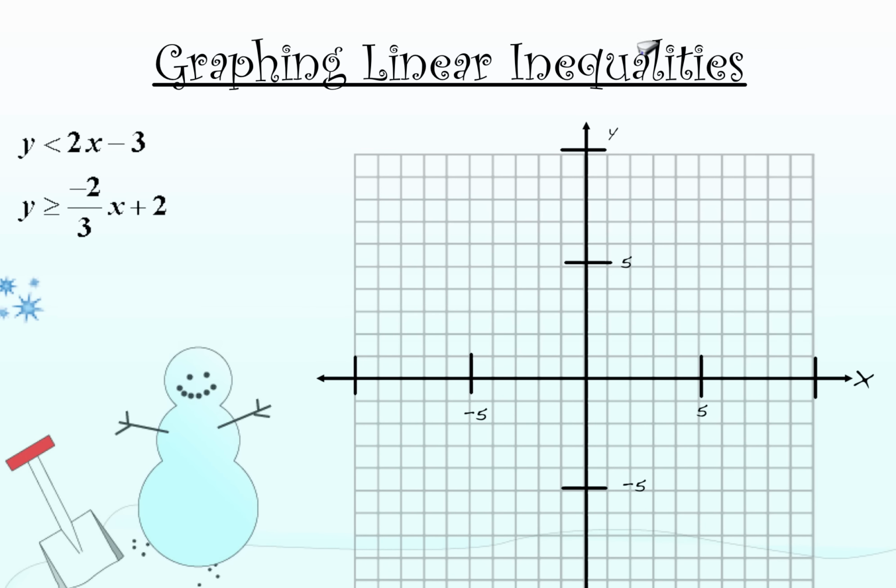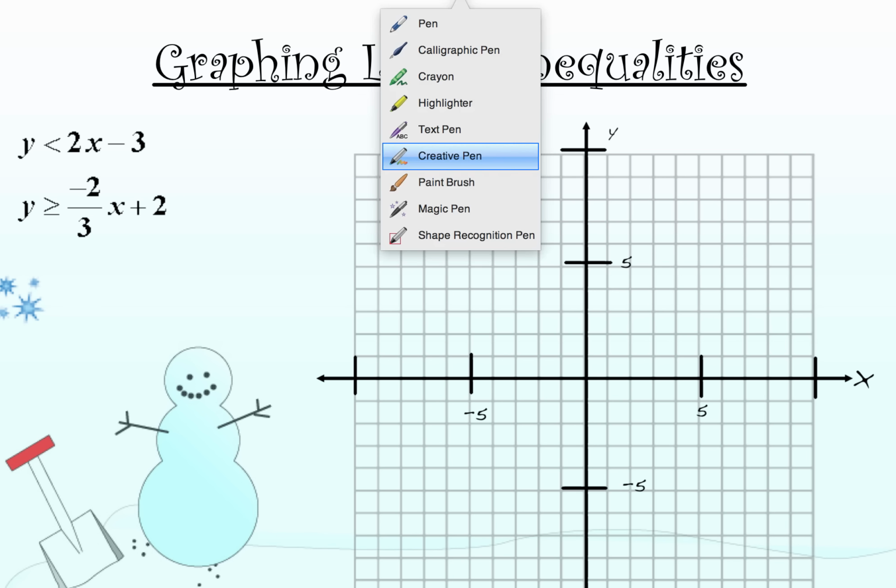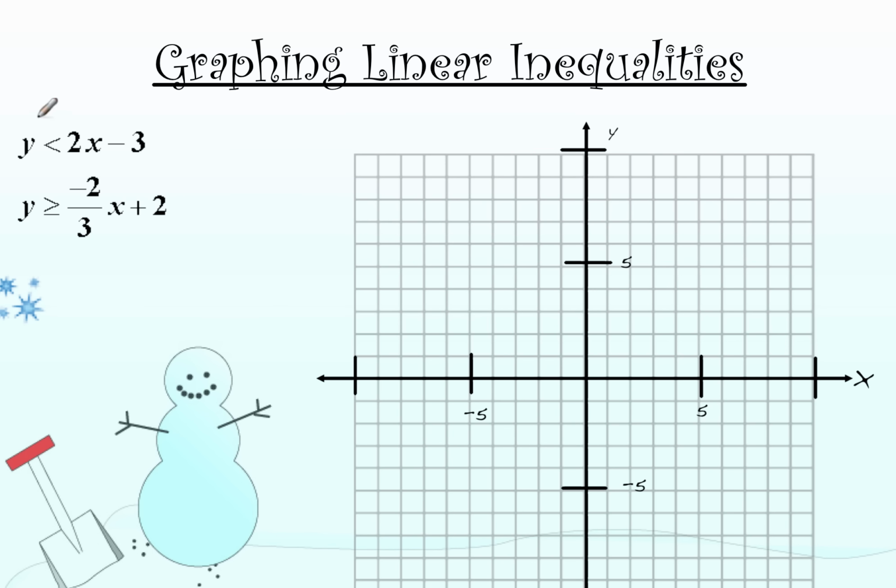We're going to be doing graphing linear inequalities today. So what are linear inequalities? Well, if I look over here, I have some inequalities. They look like regular lines that we've graphed before, except we have a greater than or equal to sign and a less than. That's what makes them unequal. One side is greater than the other side. That's going to pose a little different way to graph them.